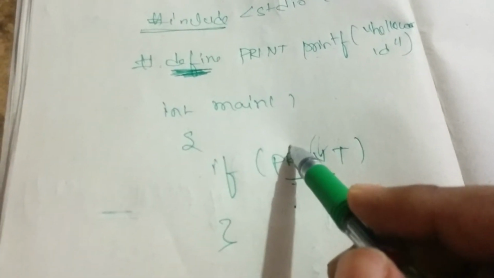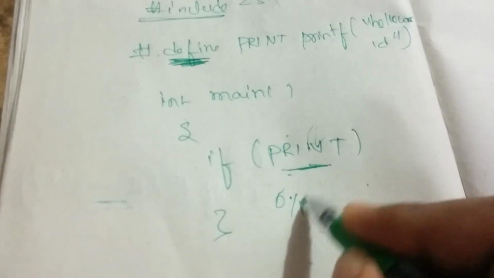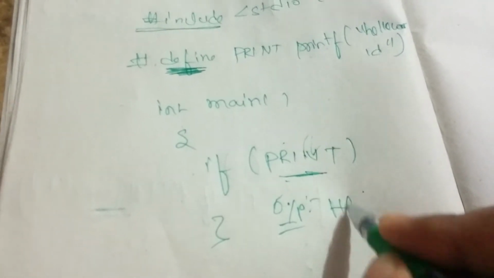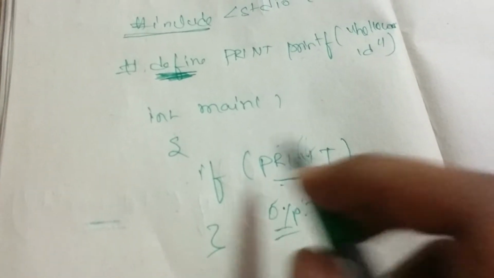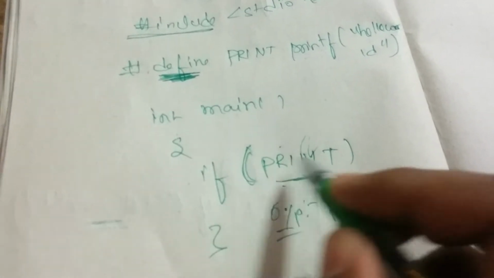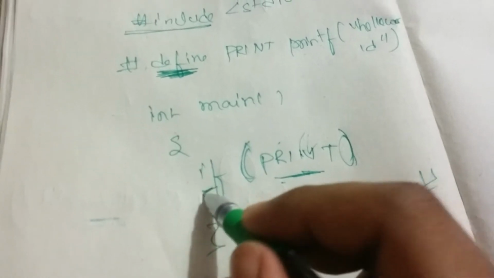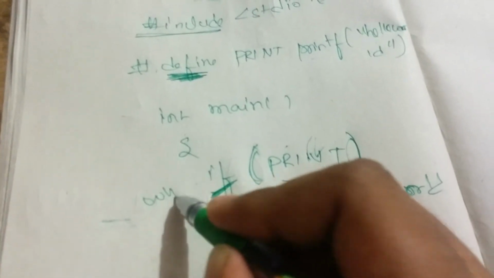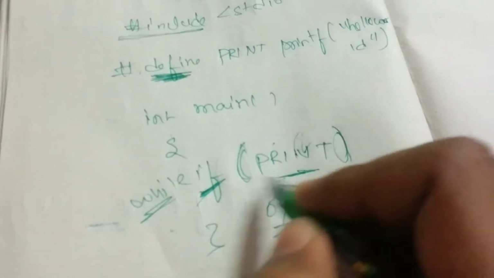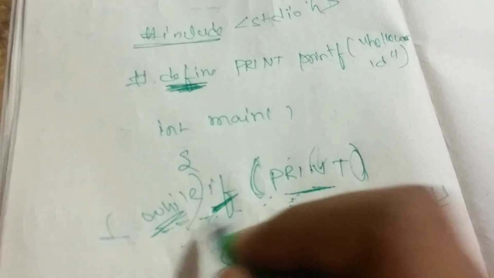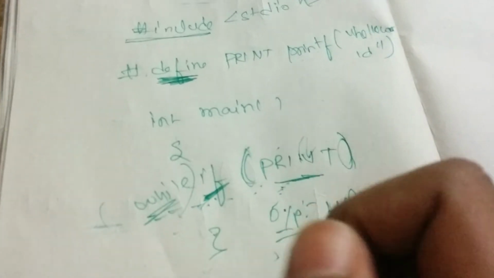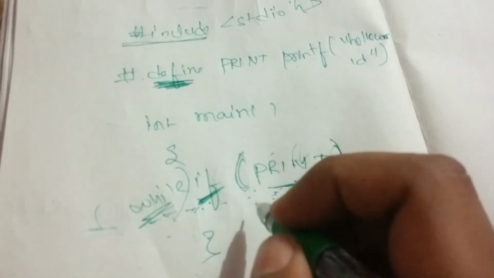It is considered as condition true, and we get the output as hello world. Because we choose not to print 10, we use it as the positive condition, the true condition for if. We can also write while here. The if and while are the same. Yeah, we can write even while here. In place of if we can put while, and we can write it the same way. This is the process.